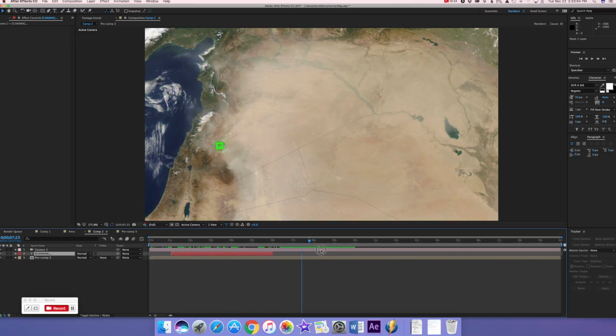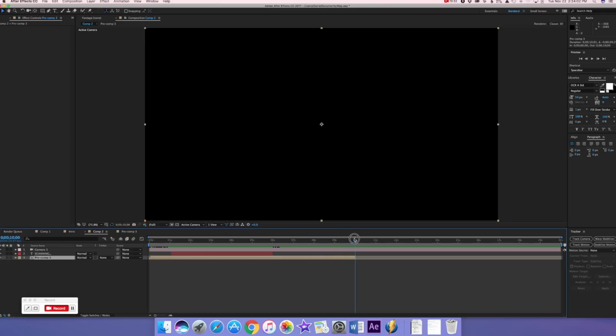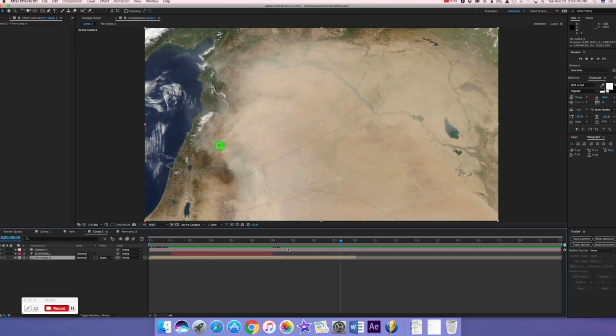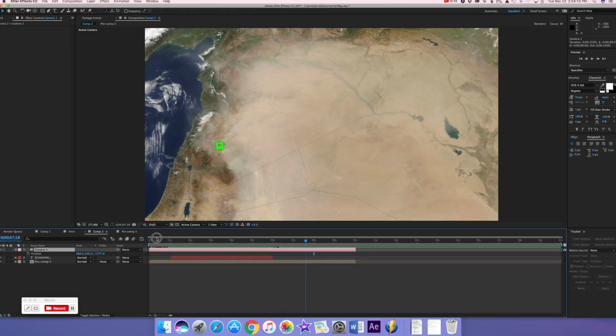Okay, drag it to 10 seconds. And we are going to put the camera effect to 10 seconds. And for the camera's position, you put the camera's position there, and we keyframe the position, and we go to 9 seconds, zoom in.